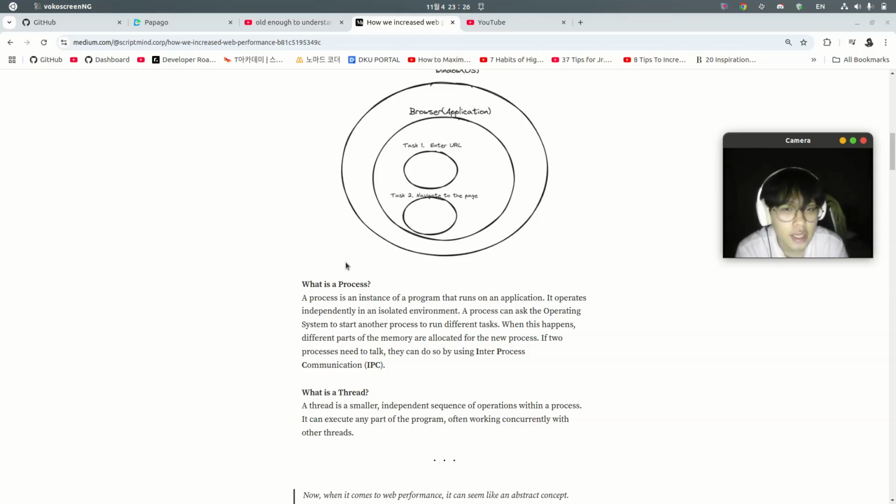And if you hit enter, the UI thread is going to talk to the network thread, requesting it to perform the network request. The network thread is going to get the address of the website via DNS lookup, and store the cache value in your browser. So that is how it goes.